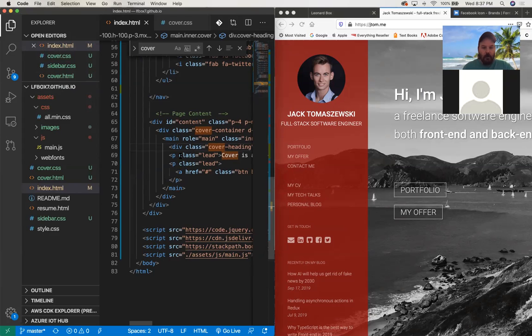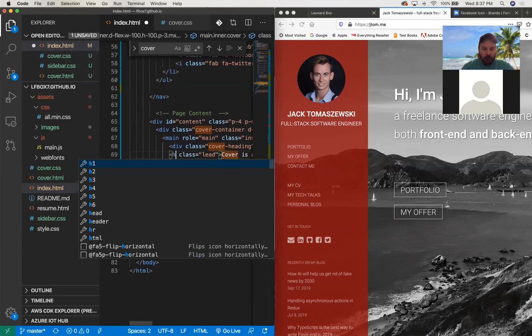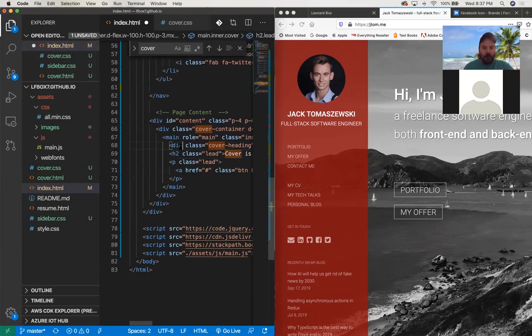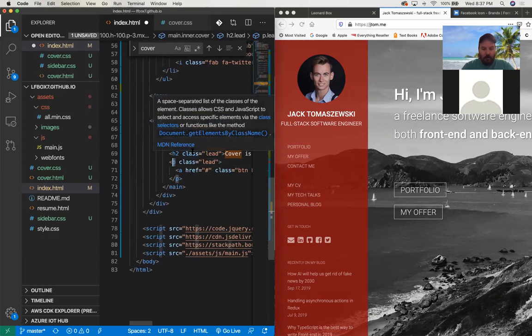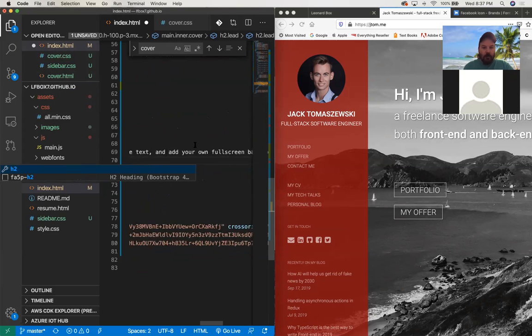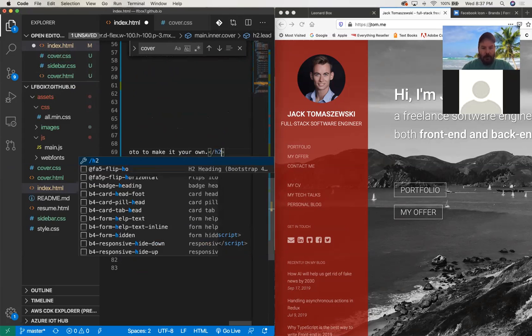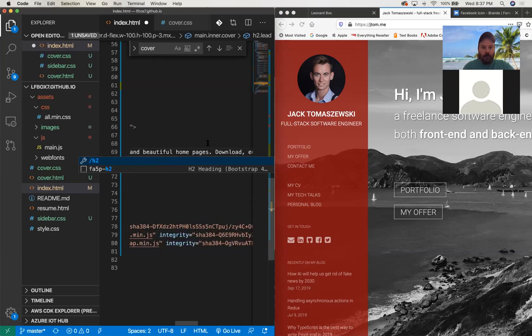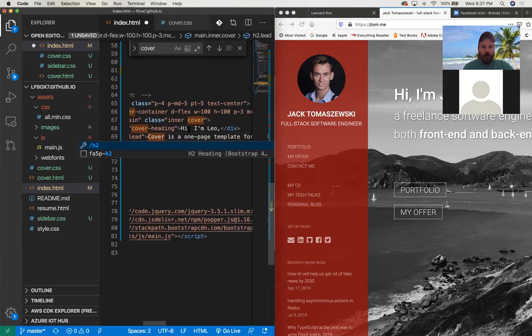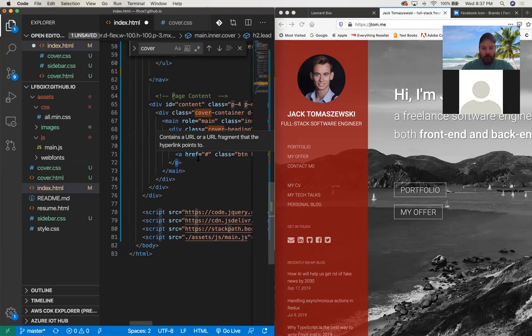And then what we'll do is, instead of the P's here, we'll change those to H2s. We'll leave the same class attributes as lead, because we'll probably end up using the same styling that's already there for the P's, but instead we'll just be using the H2.